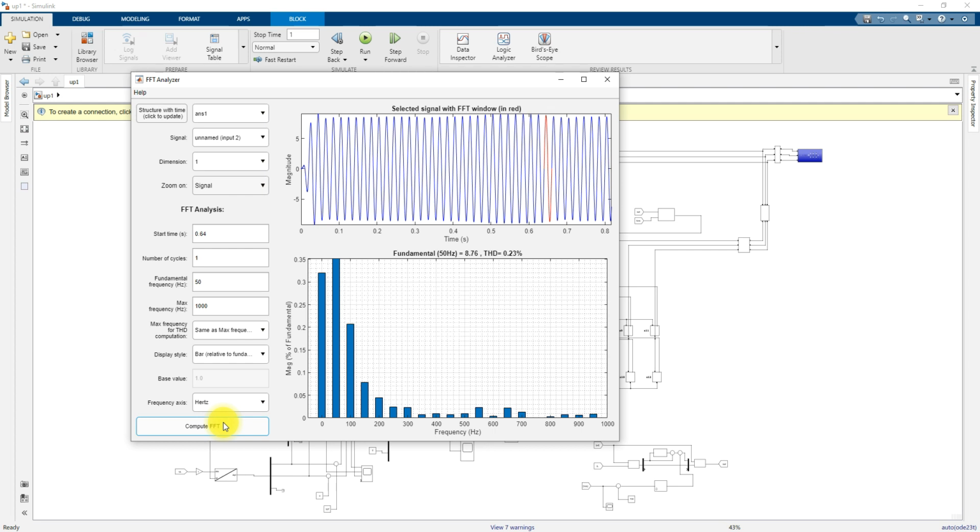By using this DQ control method in both the series active power filter and shunt active power filter, it is providing the better result compared with DQ control in the series active filter and PQ control in the shunt active filter. So this is a comparison of these two control methods in UPQC.